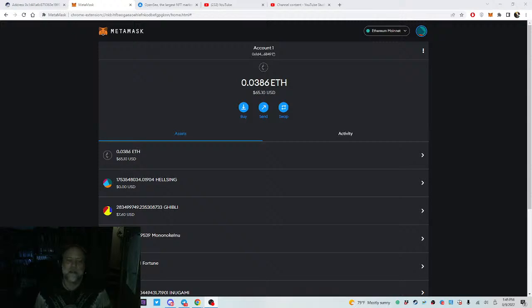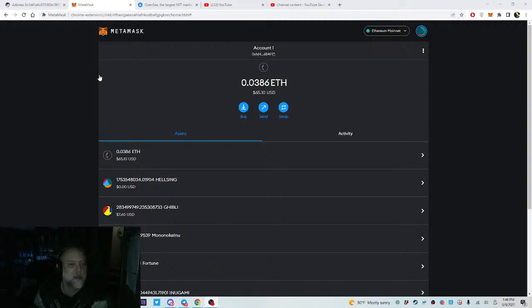Today's class is going to be on Metamask and OpenSea and how to use both of these utilities to purchase non-fungible tokens, better known as NFTs. I'll walk you through all the basics, and after that, you should be able to set up a Metamask and set up an OpenSea and go ahead and start collecting NFTs if you do so wish. Let's go ahead and get her started.